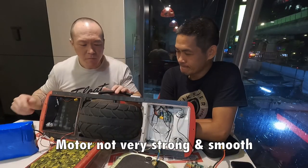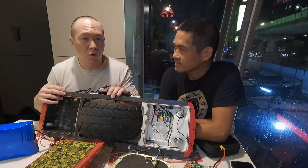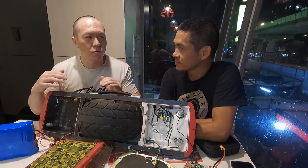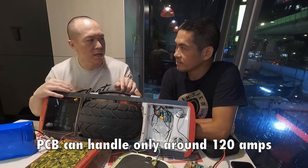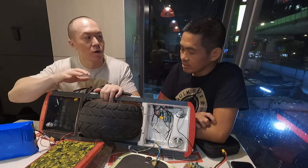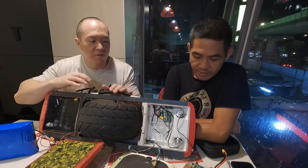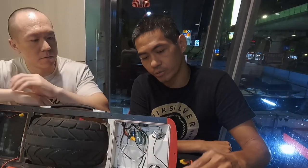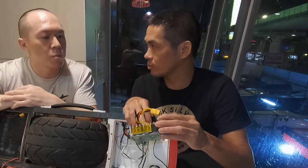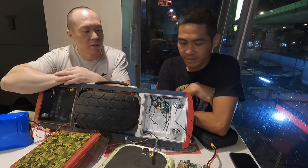The motor is a pretty cheap motor from China. So I found it overheated quite quickly, and it also isn't as high rated for amps. PCB, only 110 or 120 max. Maximum current is limited to around 120, right? So that could be an area of improvement to have better material. We need to check the thermal. Maybe we can upgrade later, yep, for sure.